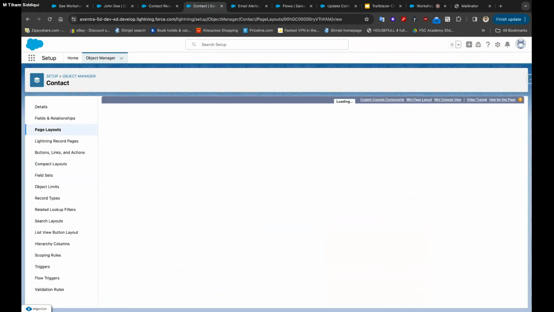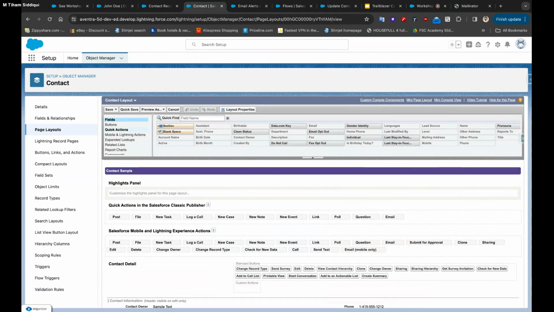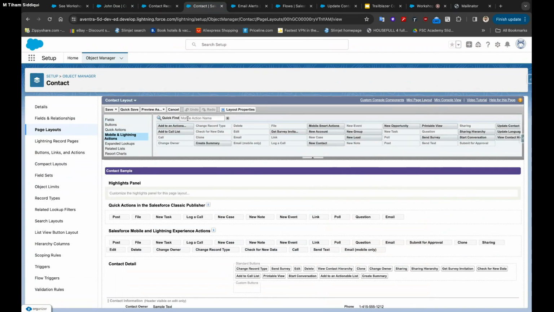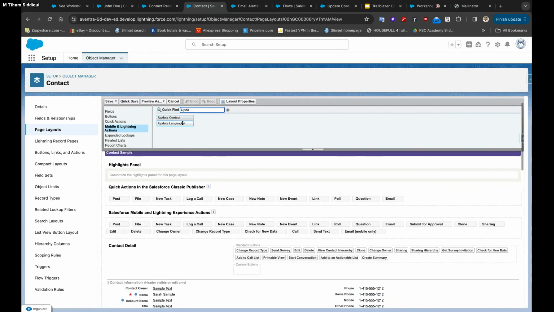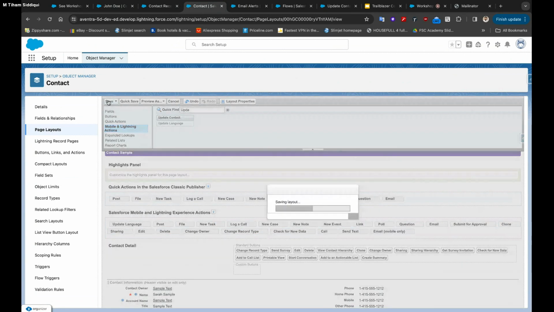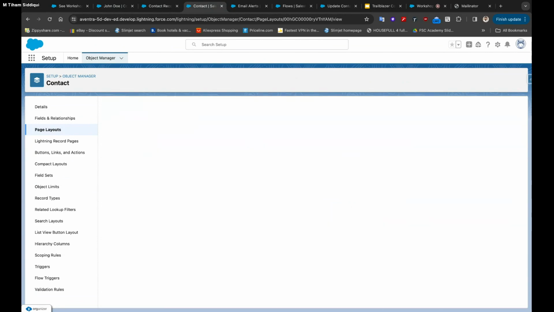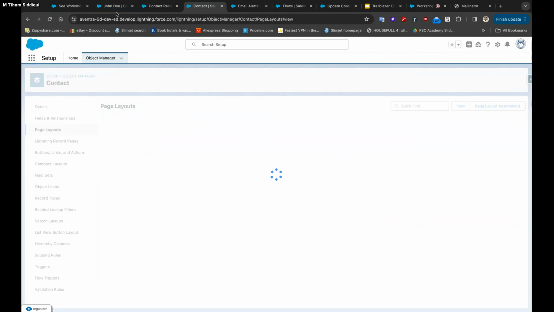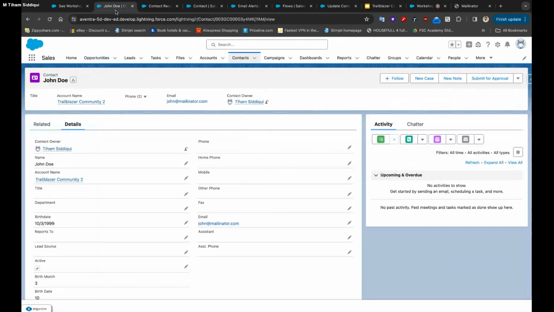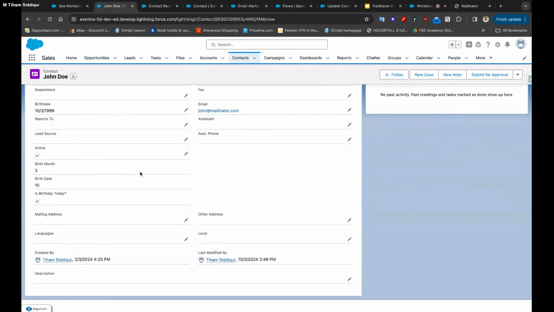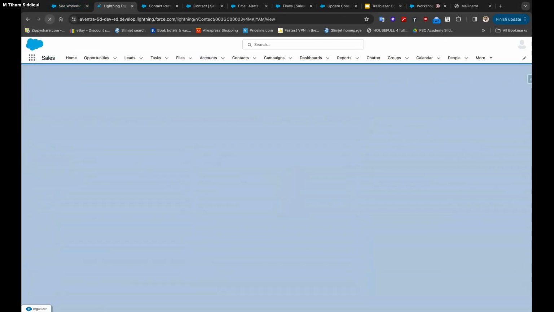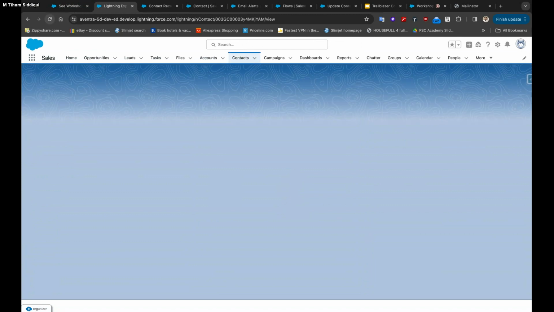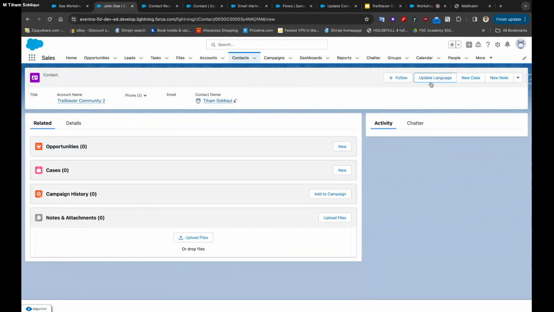So opening the page layout, mobile action lightning, search for the update language. Here we have, and let's edit here. Click save. Let's refresh. We have the button over here.